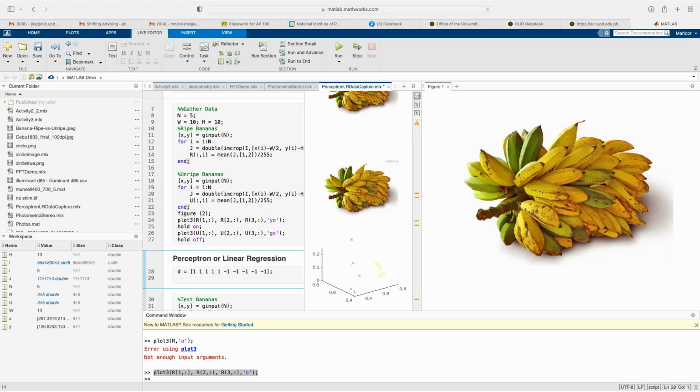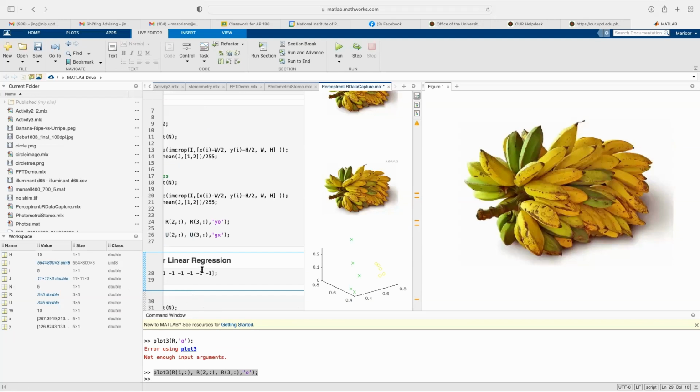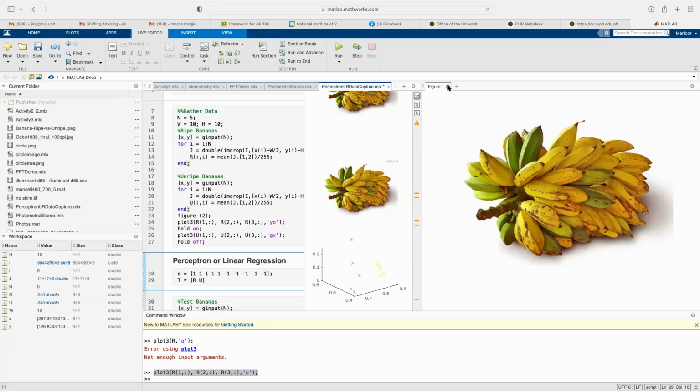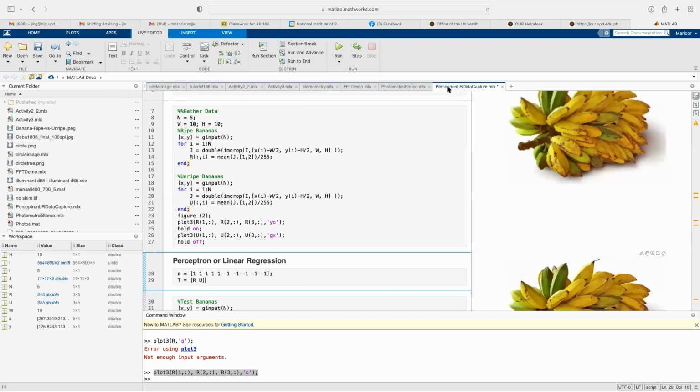This corresponds to a training set, which is equal to, the first is the ripe, and it will be R. So all the R, 3 by 5, right? Then we concatenate U to it. U. Okay? And remember, look guys, let's close this for now, please.